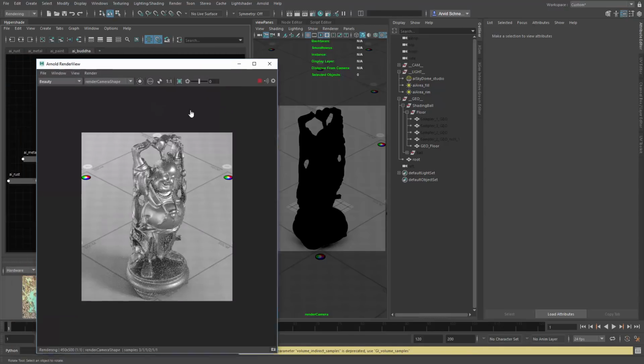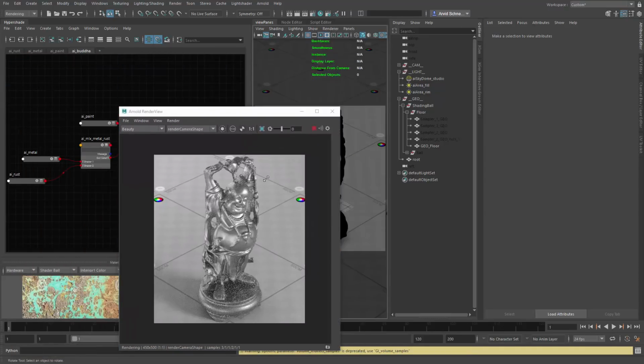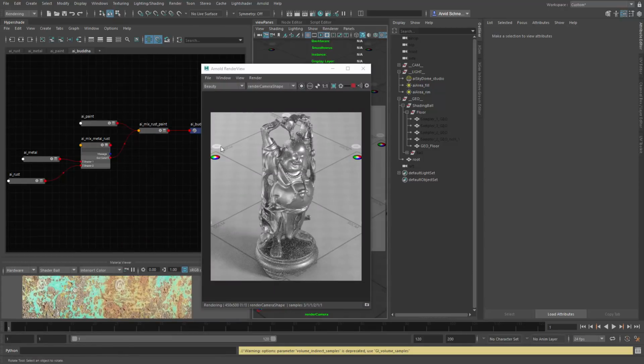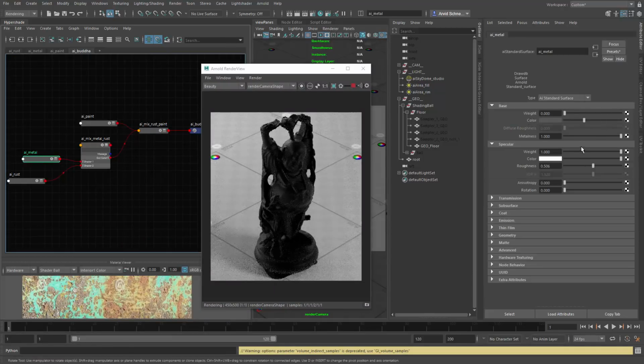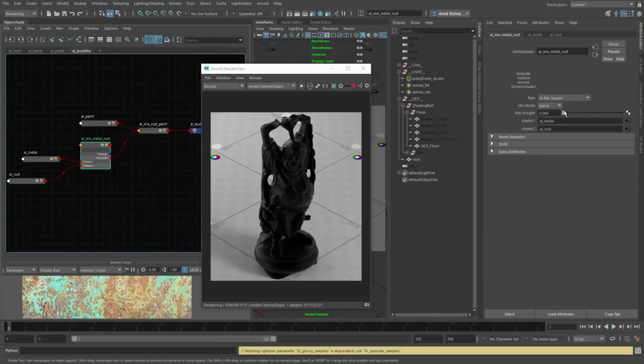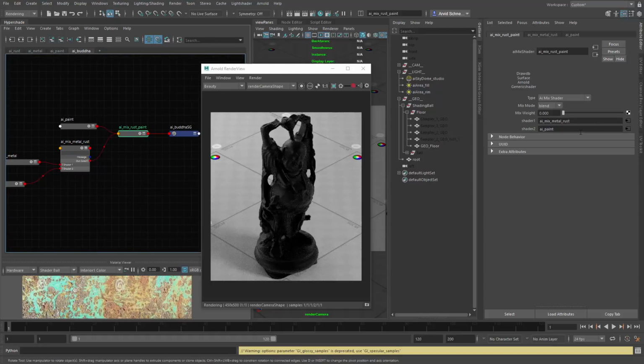So let me bring this guy over. Yeah, so this is now the metal, and let's see if it's true. It is. Okay, there's still something else going on. Where is that coming from? Not here. Not sure.